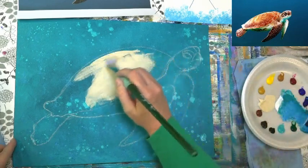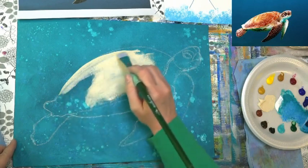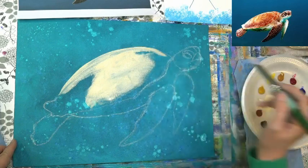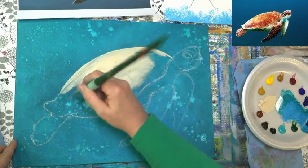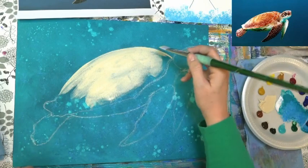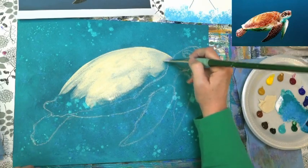And if we get that on there, we can put our other colors on and not have to worry too much about the blue showing through. Just on this part. The bottom part of his belly is pretty blue, so I might actually fill that in a little bit differently, but we'll see.